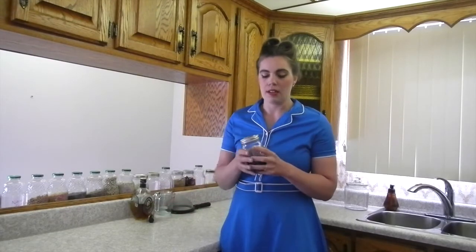Now, I'm going to be reusing my old beans. There's not going to be as much flavor in there as fresh beans, but I'm also going to be putting fresh beans in my vanilla extract. Another thing I could do with these spent beans is let them dry a little bit and then let them sit in a little bit of sugar. So what I do is I put sugar in a Ziploc bag or in an airtight container. I put in the vanilla beans and then shake that around every so often, and then after a few weeks you remove the vanilla beans and you have this beautiful vanilla sugar that is perfect in baking.